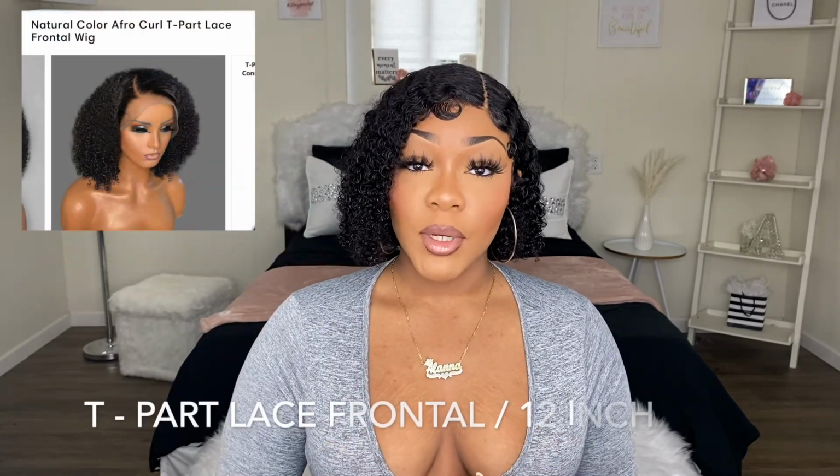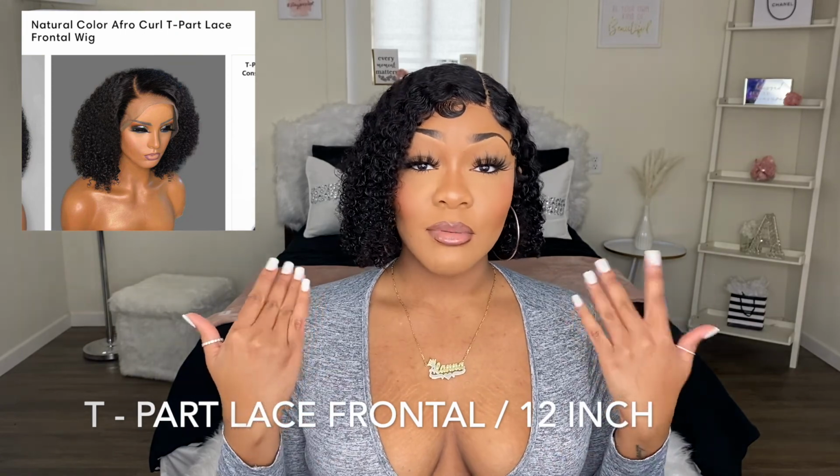This is a T-part lace frontal wig, and you guys saw how I got this look from start to finish, and you can clearly see how easy this wig was to install. You saw how simple and easy this look was to achieve. I'm really happy with how everything came out. You saw I didn't bleach any knots on this hair. All I did was literally put makeup on my lace. I didn't even pluck. You can always pluck if you would like to give it a more natural look, but I didn't really pluck at all. I just plucked my baby hairs and that was it. It is a T-part lace frontal wig, so T-parts are very easy to install. They're very low maintenance as well, so I'm really happy with how everything came out.